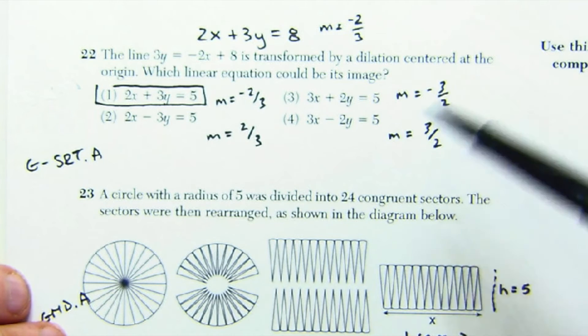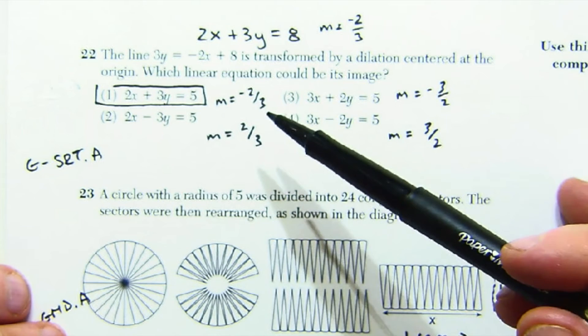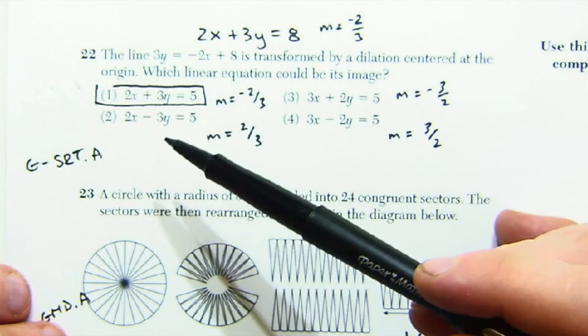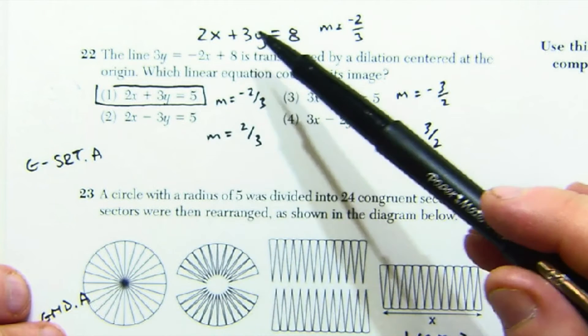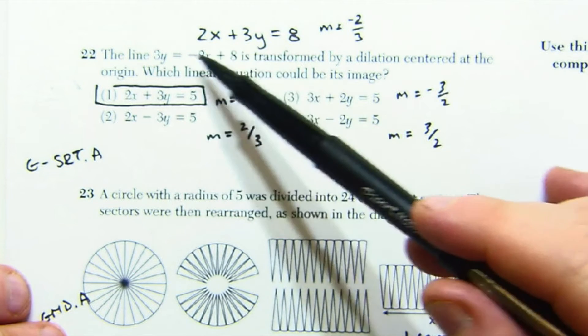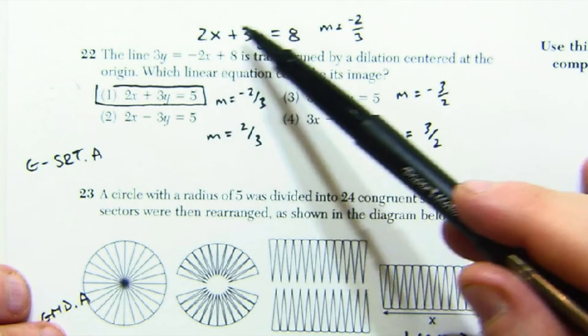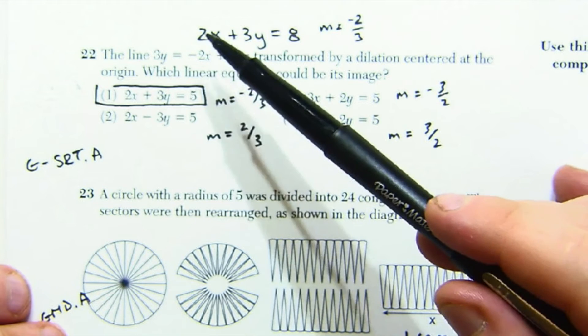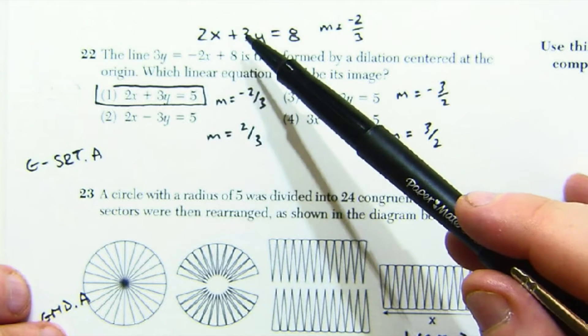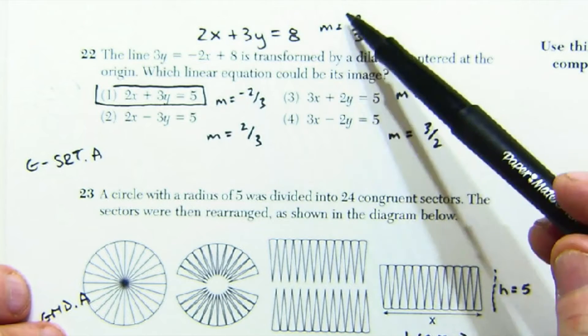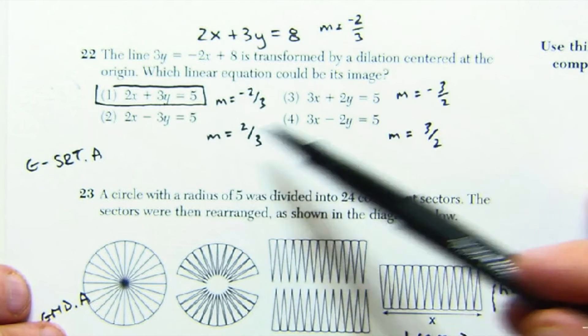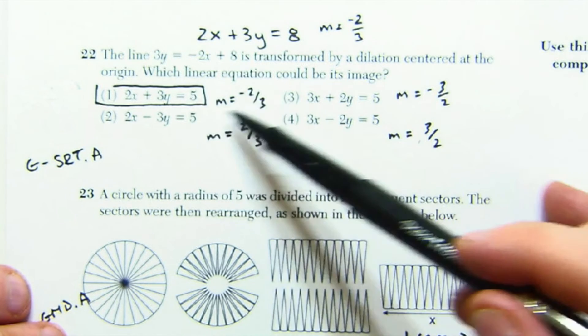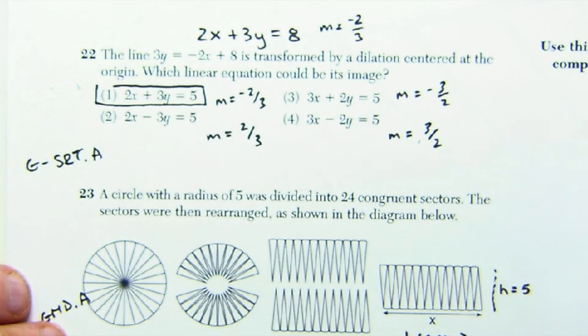Great question, well designed, New York. And so I'm looking for a slope that would match the original. So I moved it around a little bit. You could put it in slope-intercept form if you had to. But in this form, I know a shortcut, which is negative A over B, and I get the slope. And then I track down the other slopes, and I find answer 1 has those slopes.